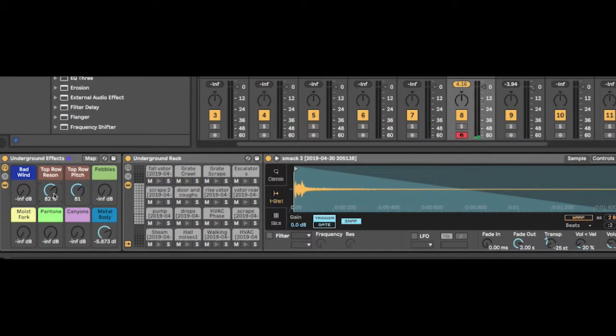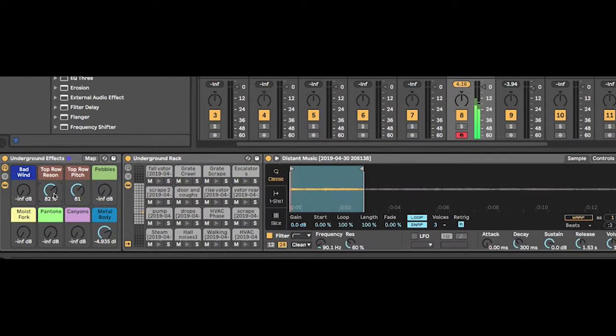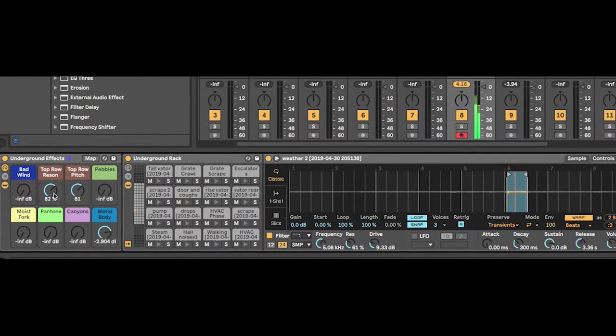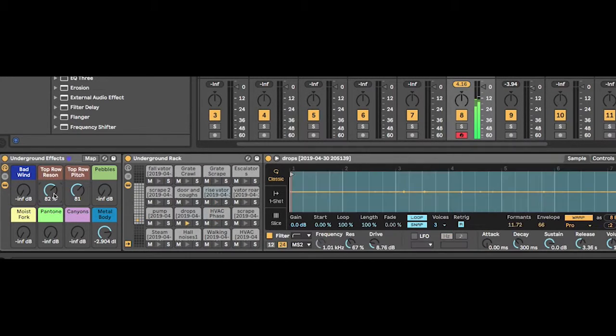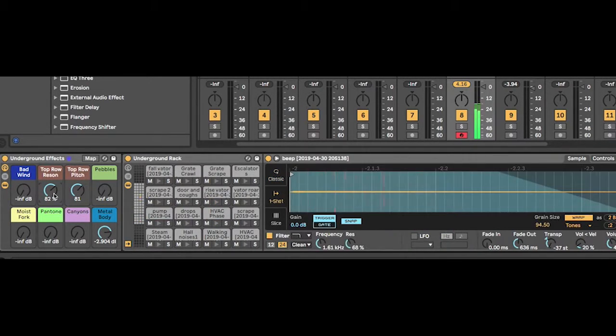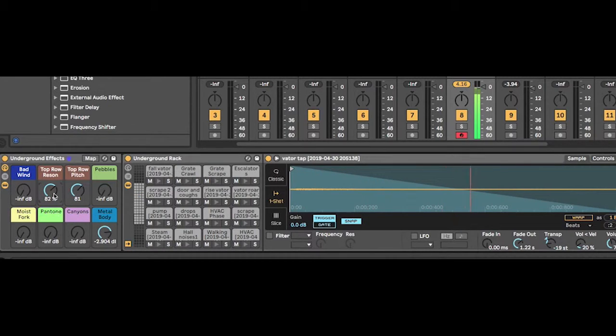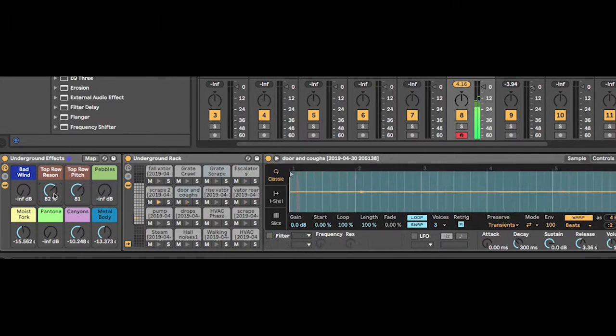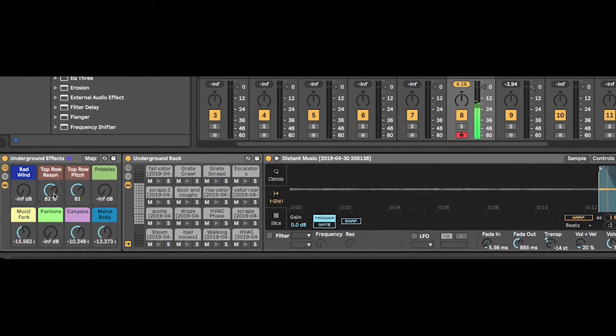And then finally, there's the metal body, a resonating model. It gives you a nice droning pitch struck on a metal beam. So even the percussive sounds that don't have a lot of pitch elements to them can get some really interesting resonance. And again, these effects can be combined and modulated in real time or with automation to expand the range of each of these textures to cover both a lot of space or to dry up if things need to feel very intimate inside of a trailer or in sound design itself.